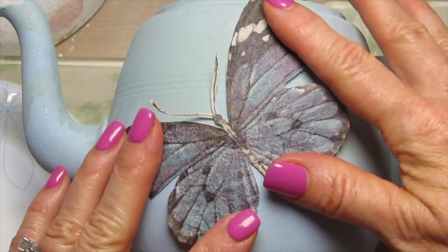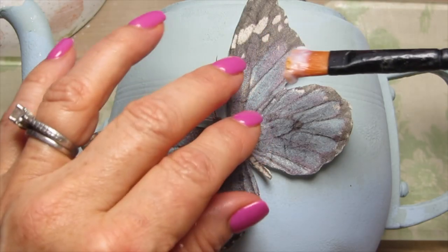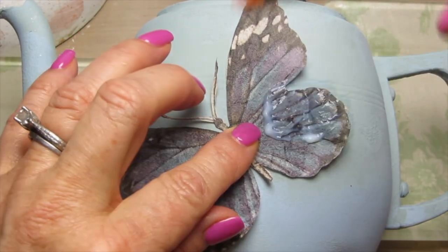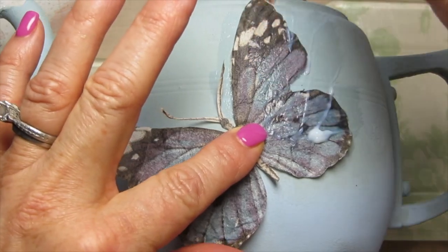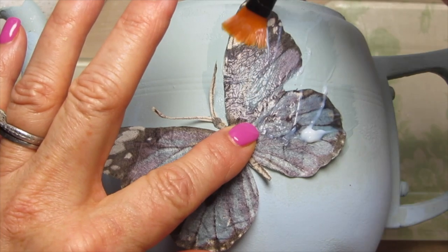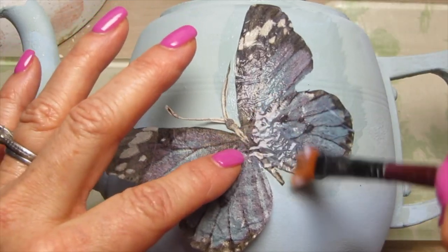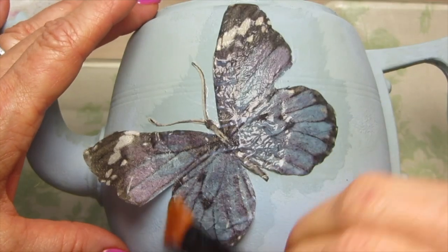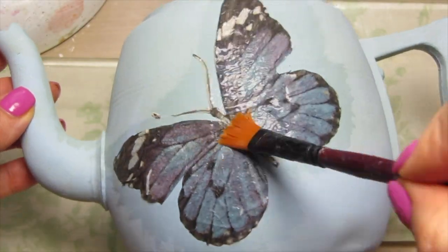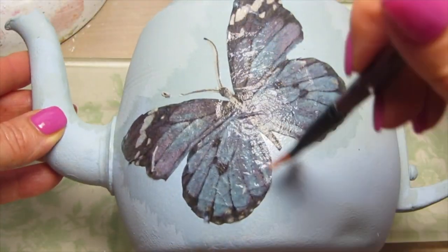So now I'm going to decoupage, and I'm doing a dry technique using napkin decoupage glue. This will be on my website, this decoupage glue. It is different than the Mod Podge. The dry technique means you place your napkin down on a dry surface, apply decoupage glue to your brush, and brush it over the napkin. The decoupage glue that's made for napkins is more of a gelatinous substance, so it sinks into the napkins a lot easier and faster. And I'm going to let this centerpiece dry.